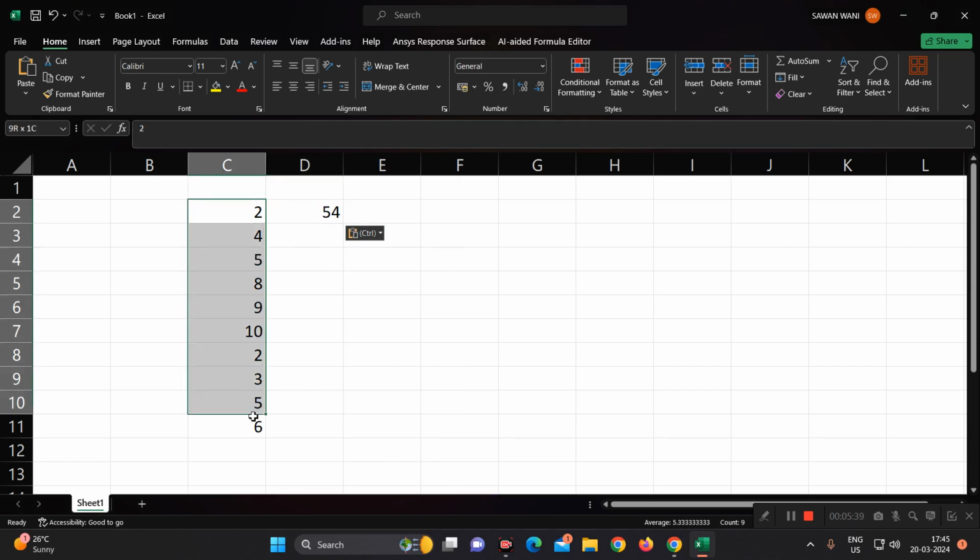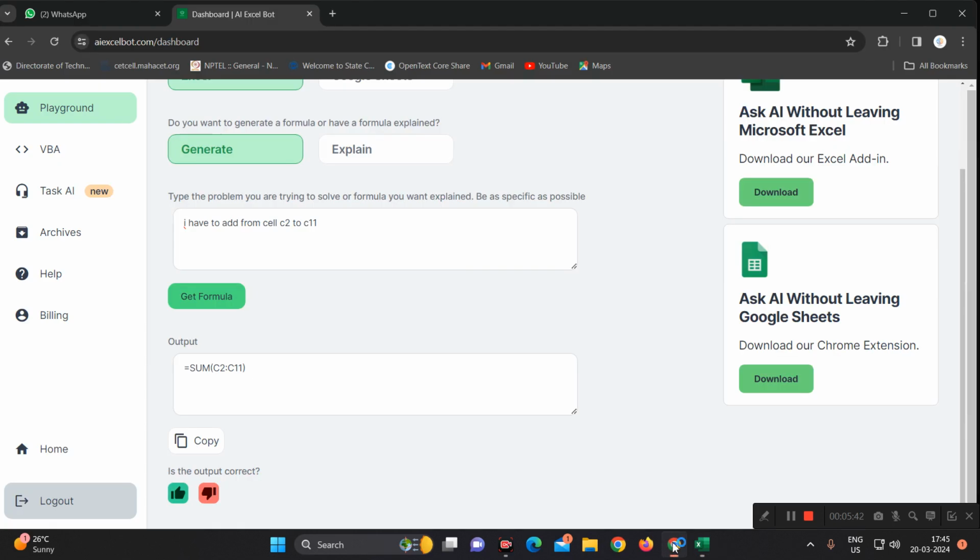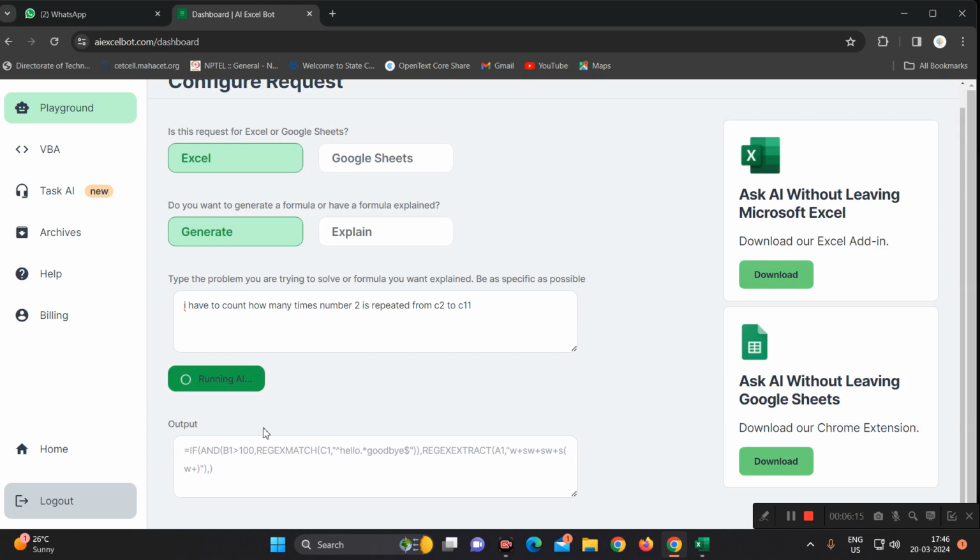Also you can see that with the help of this you can create any formula. Like I have to count how many times number 2 is repeated from C2 to C11. So now, how many times, get the formula.